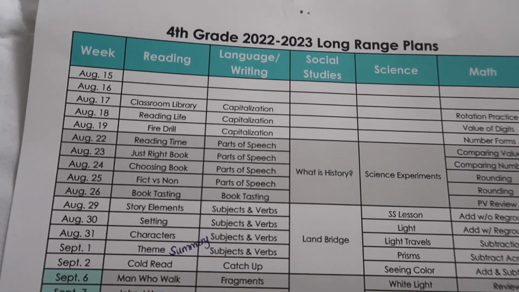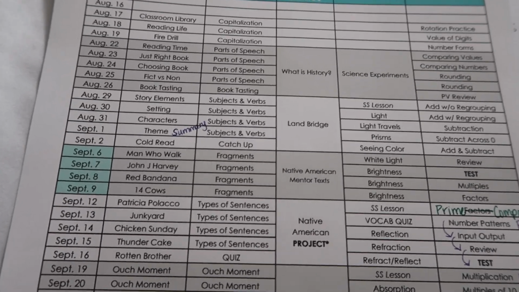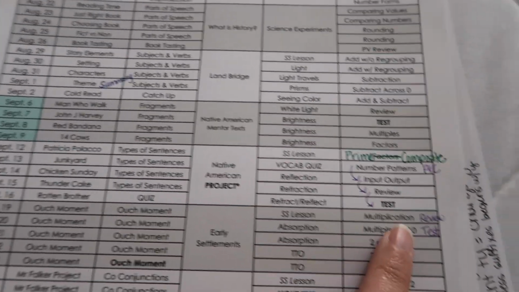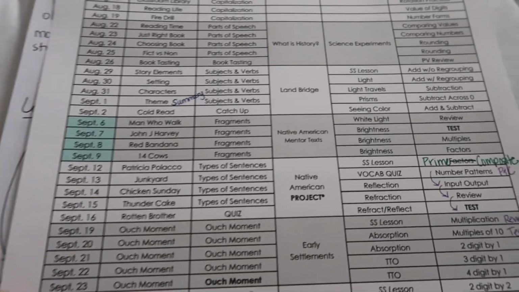It lets everyone on our grade level know what's coming up. It also is very helpful for when it's time for me to plan. So this is the first quarter. And as you can see, we've had to make adjustments, and that's just part of teaching, where you make adjustments for what each year brings.